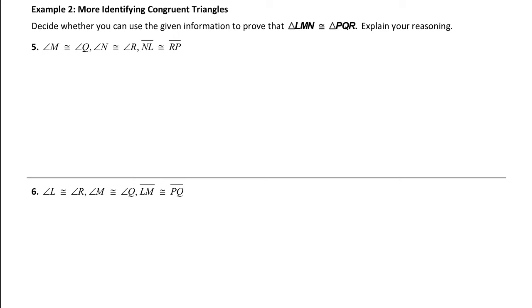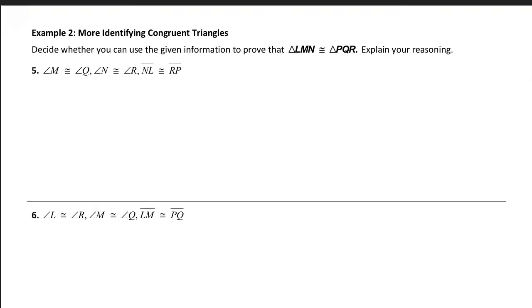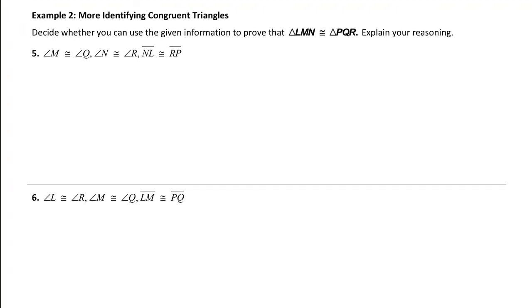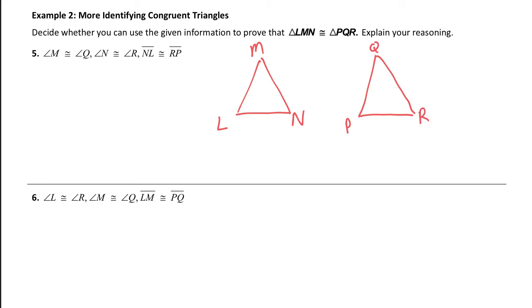So we're going to draw the triangles, mark the things that are congruent, and then decide. So I'm going to draw LMN, and maybe I go L, M, and N. And I don't know the measures of these angles or anything, but if we're proving this, I'm going to line it up so that L and P, M and Q, and then N and R are kind of in the corresponding positions, right? So the triangles are set up so I can visually see what's good there.